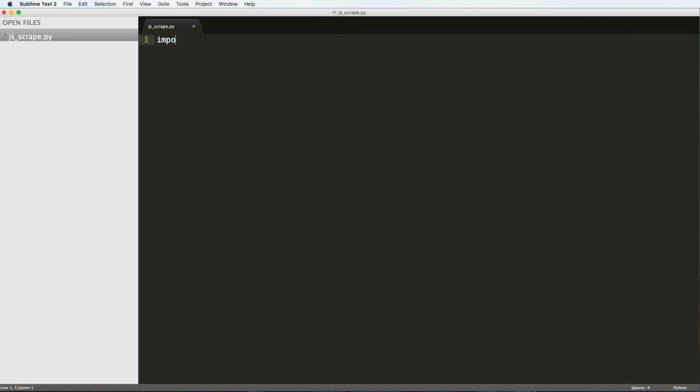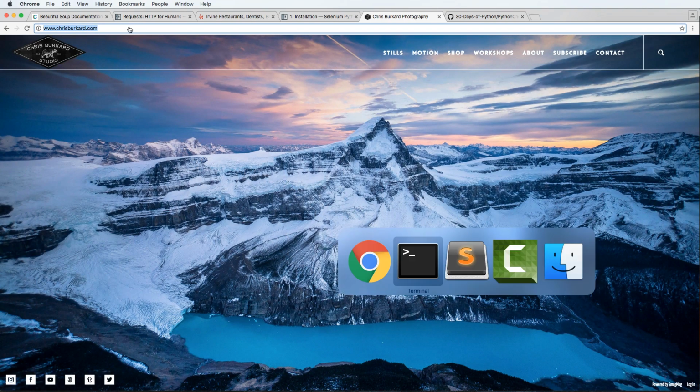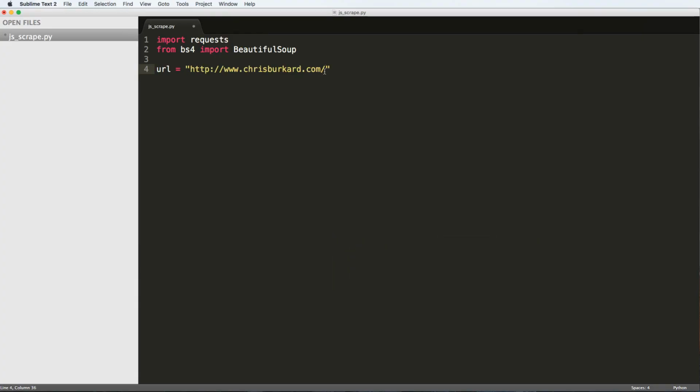All right, so we're going to go ahead and import requests. This is nothing new. This is from the previous days of everything that we've done so far in web scraping. And then we go ahead and import Beautiful Soup. And then we are going to set our URL. I'm making our URL chrisburkhard.com. Coming back in here, I just copied that whole thing. And then we're going to do a web request. I'm just calling the variable web_r. Of course, it's an arbitrary variable that we named there. And I'll do requests.get(url).